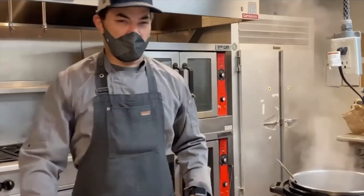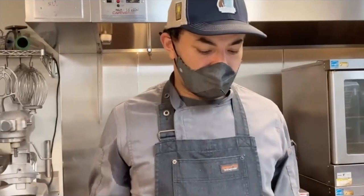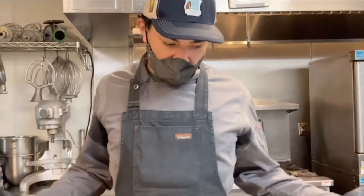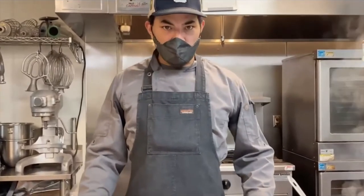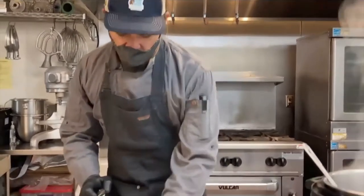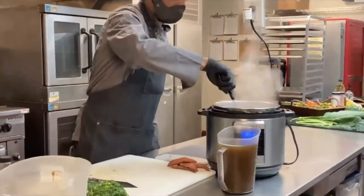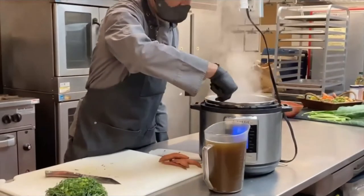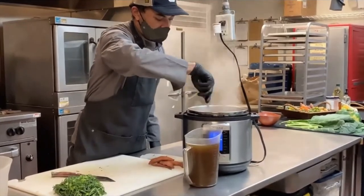I'm going to give it a little stir. I'm cutting up the greens. My grandmother was born in Chattanooga, Tennessee. And the traditions that she brought north were part of my upbringing — culinarily, the food ways that she brought north. She lived during a time where people had victory gardens during World War II, and that was a big thing — to support your family and the community with nutritious and culturally meaningful food. I'm just stirring up these lardons a little bit. We're going to render that fat out, and we'll use that fat to cook our grains and also to cook our hominy.